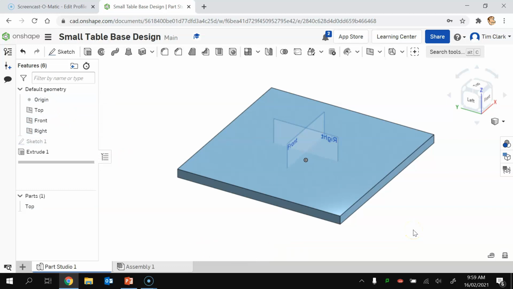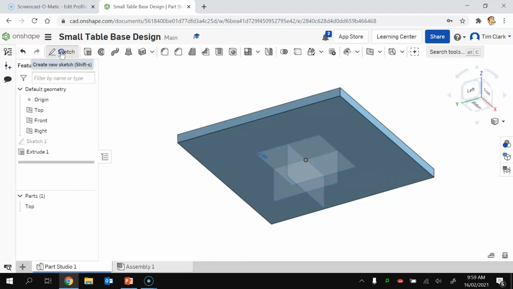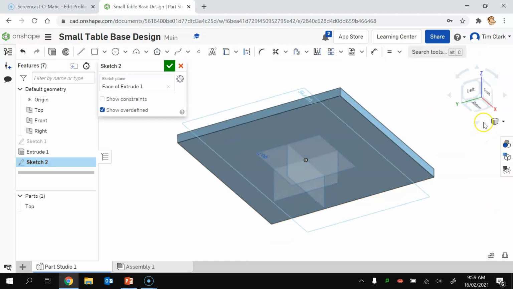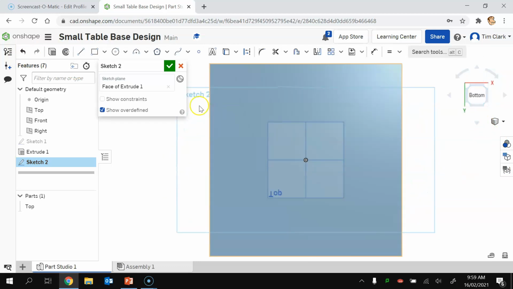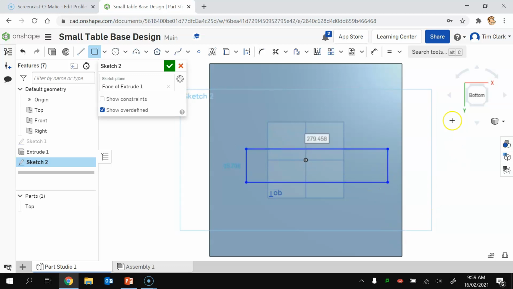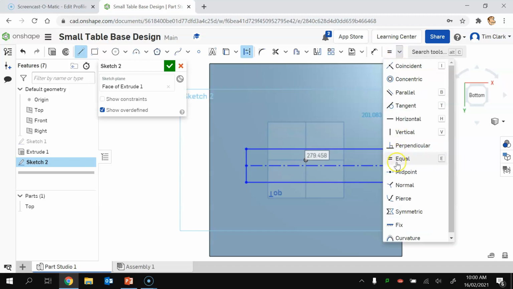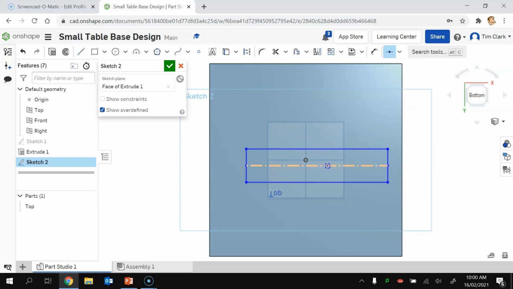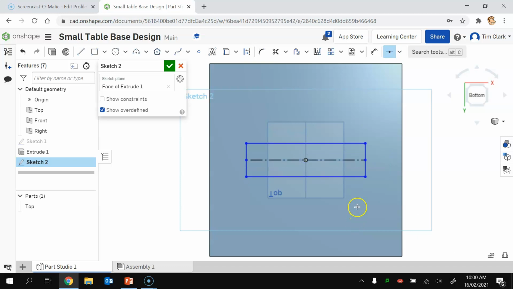Now that I have the top, I'm going to create my cross members. I'm going to look at it from underneath, and I'm going to draw a sketch on the bottom, and I'm going to look at the sketch from the bottom view. I'm going to draw in a rectangle, and that rectangle is going to be from here to here. I'm going to draw it a little bit off center so that I can use the same technique: line tool, construction tool, and go from center point across to center point, and then use the midpoint construction tool to actually constrain that to lock it to the middle.